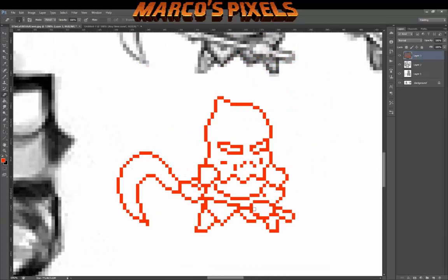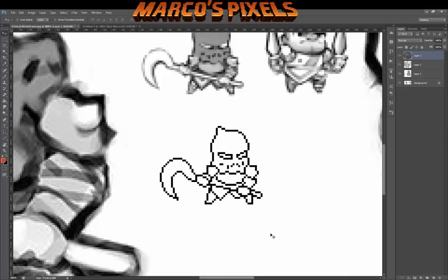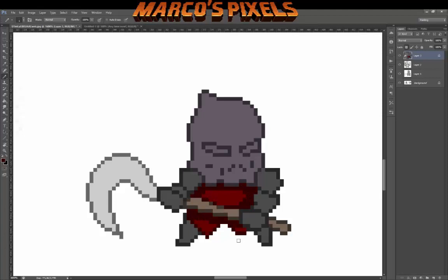What I'm doing here is my unusual method, which is to do the line art before, and this is because I'm tracing over a drawing. If this was something I was sketching in real time, I wouldn't need the line work. But because I'm tracing over another artist's work, I want to make sure that I get all the details, or at least all the shapes. I'm using a different layer for the color, and the top layer with the outlines is at 50% opacity. The reason for that is it's going to give me extra shades for the different elements of the character — the different body parts are shaded with a flat color, but the outline is slightly different because I paint the same color underneath, which allows me to know what color I'm painting and where.